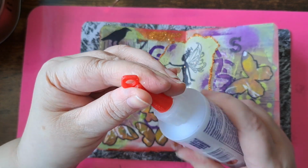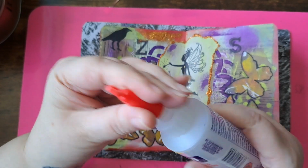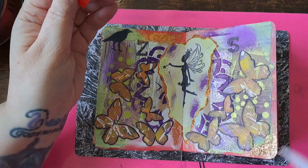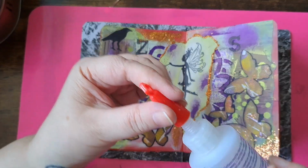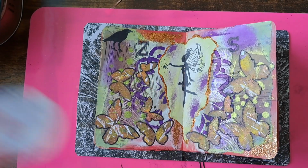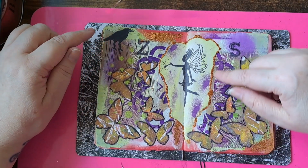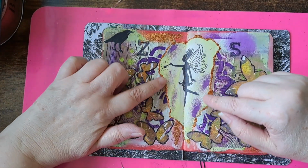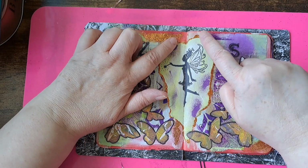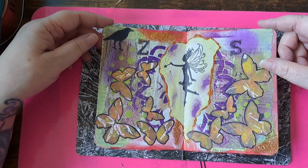and that's great, because what you do is you draw with your glue around how you want something, and then you just add your glitter, and it obviously sticks to the glue, and you get lovely shapes and things, and it's slightly raised, which I love. It's got a little bit of raisedness to it.